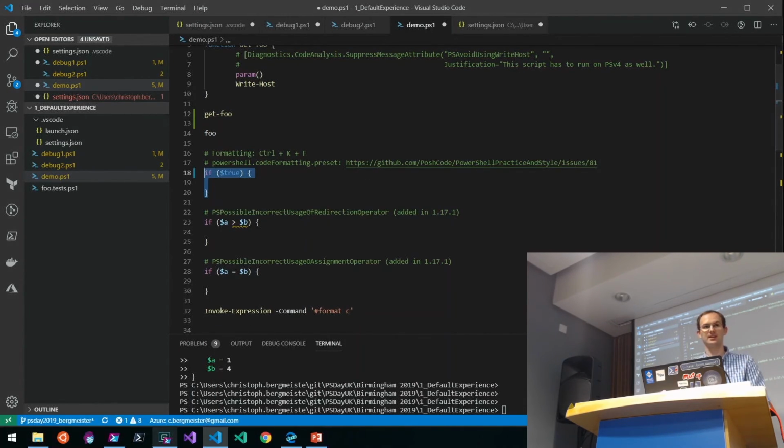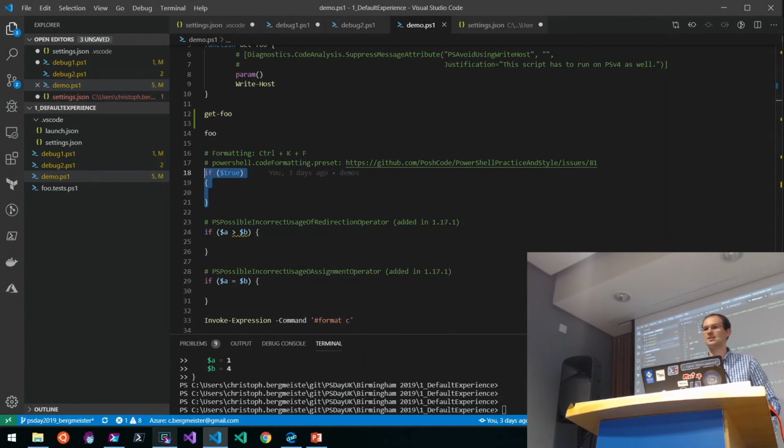Control-K F, this is the default. It formats me in the way I want it to be done. This is again why you should check your workspace settings, because the user, at the end, I can write it in my style. Before I submit the PR, I go format document or format the code that I change, because I might not want to generate a big diff. And it does the job for you without you having to worry about details.